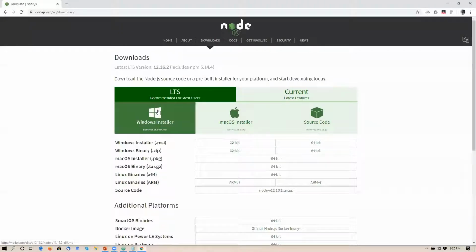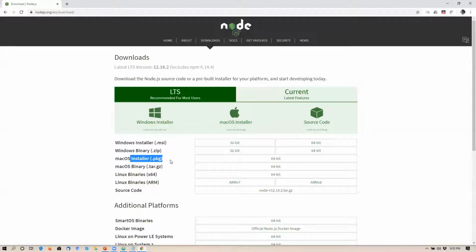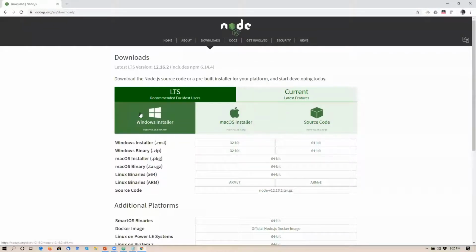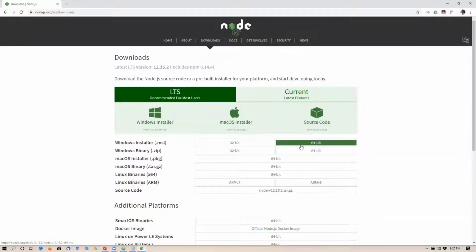For Windows, you can download an MSI, zip, or package, whatever you want, and for Mac OS a package. For Linux, you can always download binaries or you can install from Linux installers like yum and apt. For Mac, it is always a package file. For Windows, we will click this. You can download either the 64-bit version or the 32-bit version. And once it is downloaded, it is a normal software. You can just click, and it will get installed.